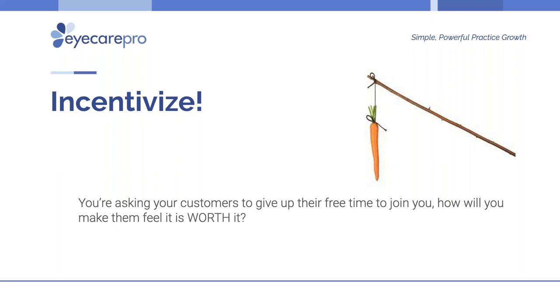So there's lots of ways you can incentivize, thinking out of the box on the big ticket item or the raffle event, or even some of the medical stuff that you're doing in-house. You've got that fancy new LipiFlow, you might want to offer some free trials for some folks who might end up coming more often for it. Just think about what works for your practice.